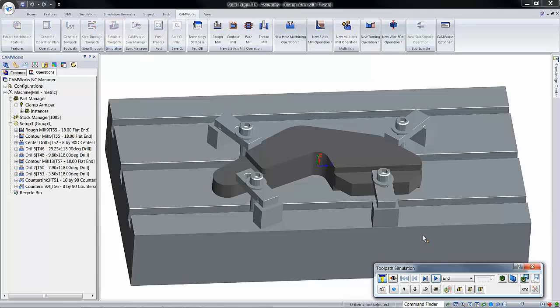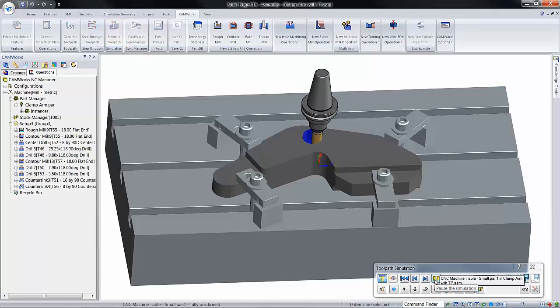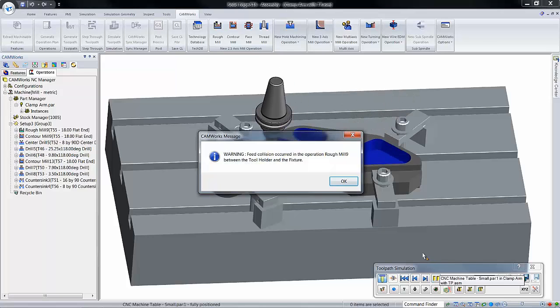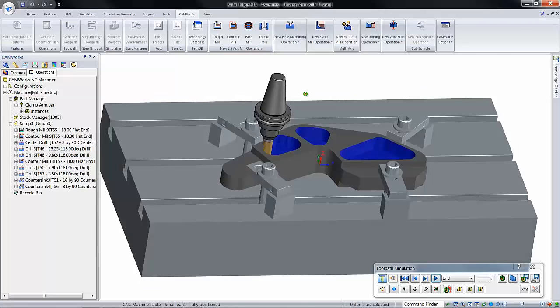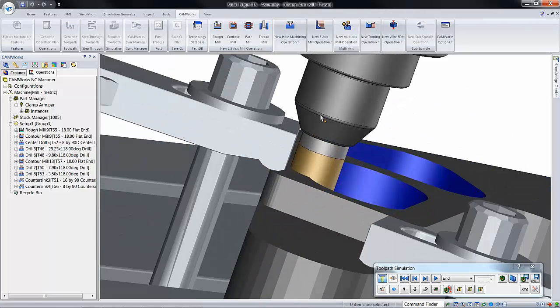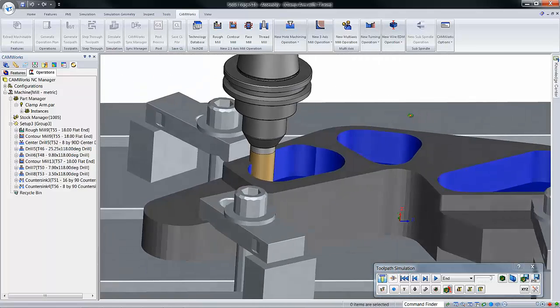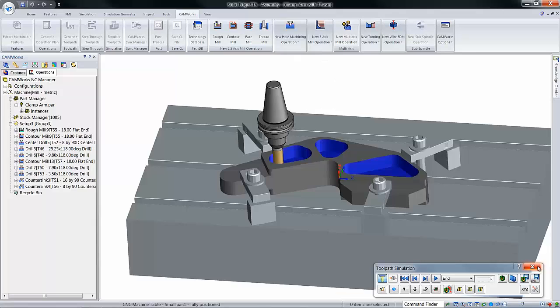Cutting-edge toolpath simulation, including interference and collision detection, can be used to simulate the machining operations and check the program for errors directly inside SOLIDEDGE. In this example, a collision has been reported between the tool holder and the fixture. And I can see that if I extend my end mill just a little more, I'll have enough clearance to avoid the collision.